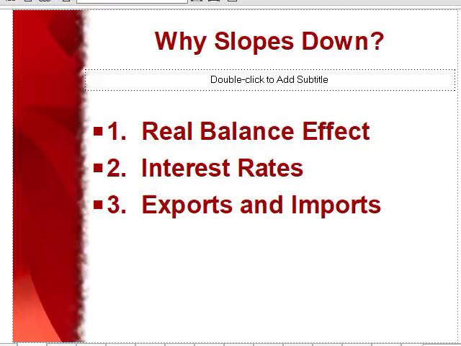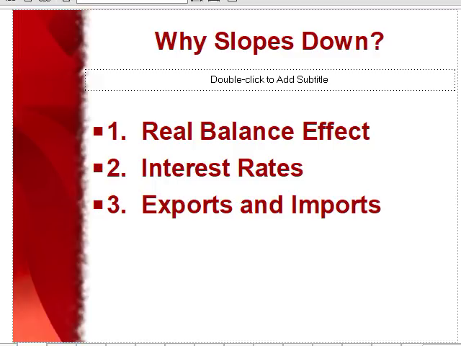What happens to people's savings when prices go up or down? Number 2, interest rates. Interest rate is the price of money. So interest rates are in there too. When prices go down, interest rates are going down. When interest rates are going down, we borrow more, both consumers and businesses, and we spend more. And so the curve is going to slope downward because as interest rates fall, we borrow money, we spend money, and businesses borrow more money and spend money.